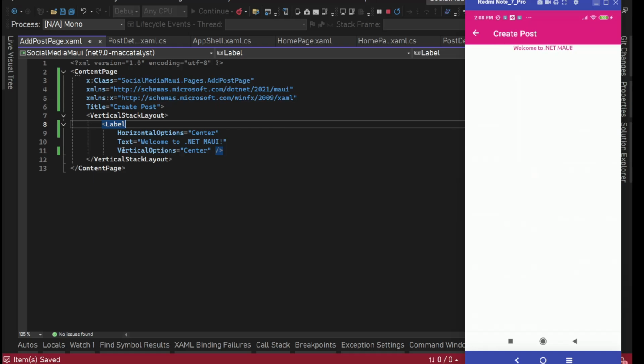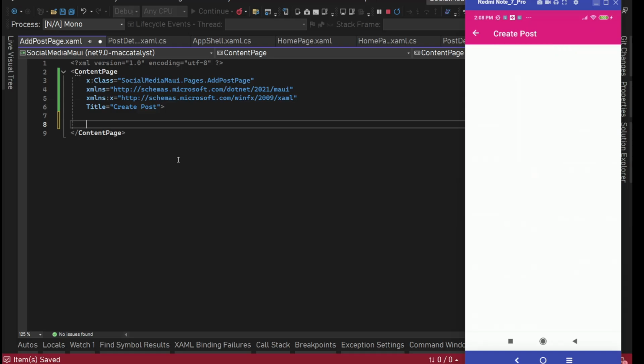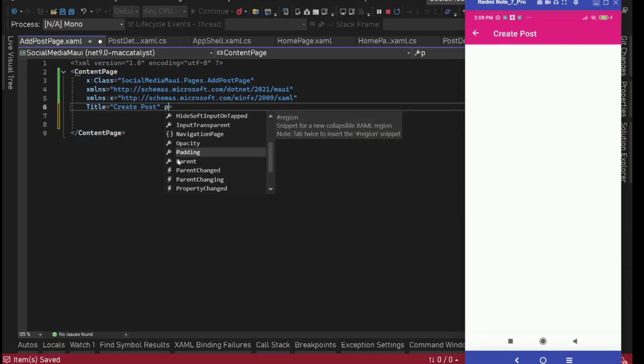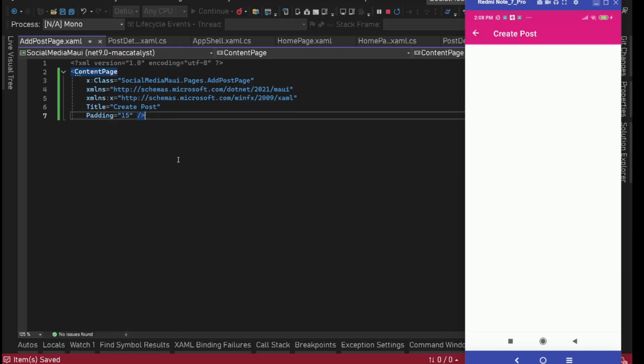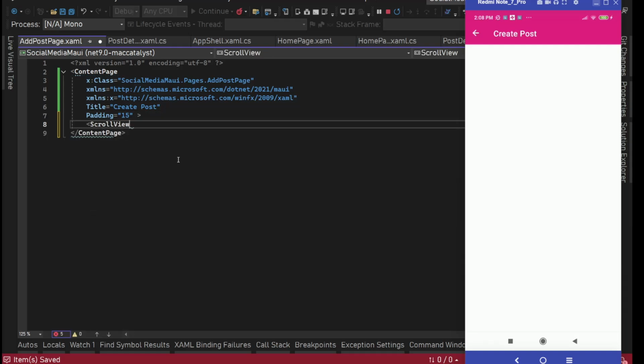All right, so let's get rid of this vertical stack layout. Then on this page we can directly have a padding of, let's say, 15. Then inside this we are going to have a scroll view to allow scrolling.